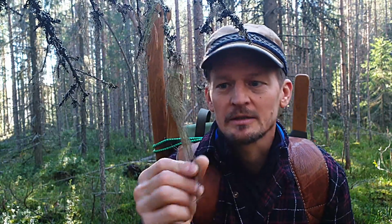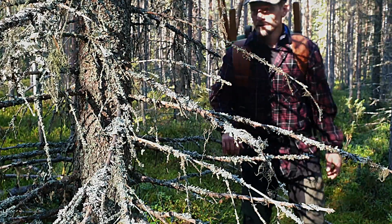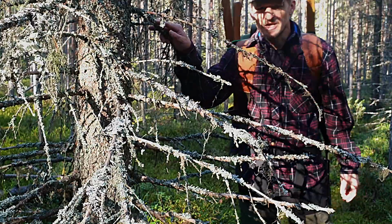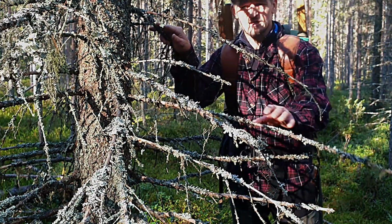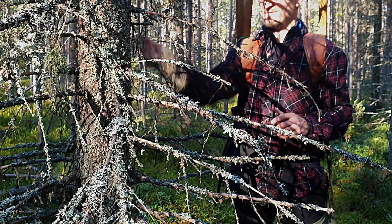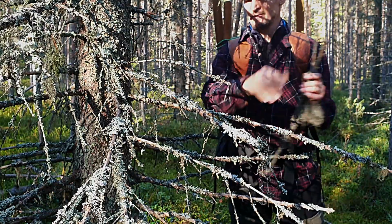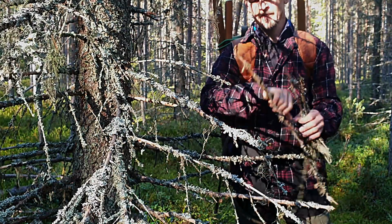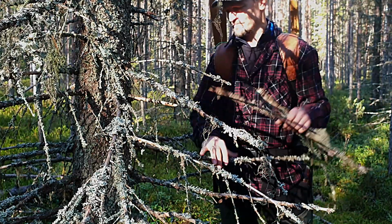You can forget about this old man's beard or lichen. Lichen. Forget about it. They say that a good indicator for when to use these twigs is to listen to the sound of it when you break it off. But that's not always the way to go.